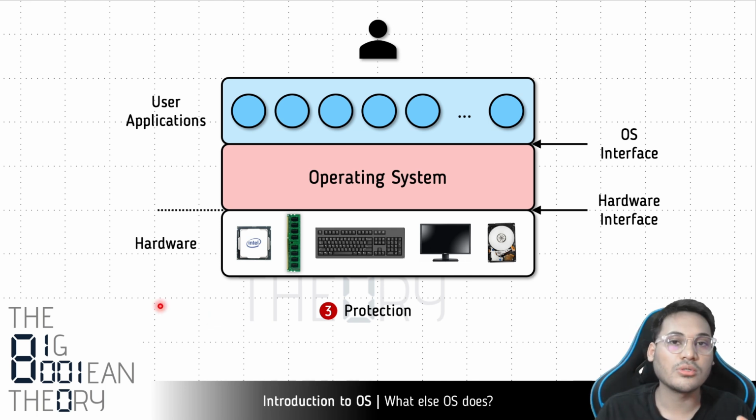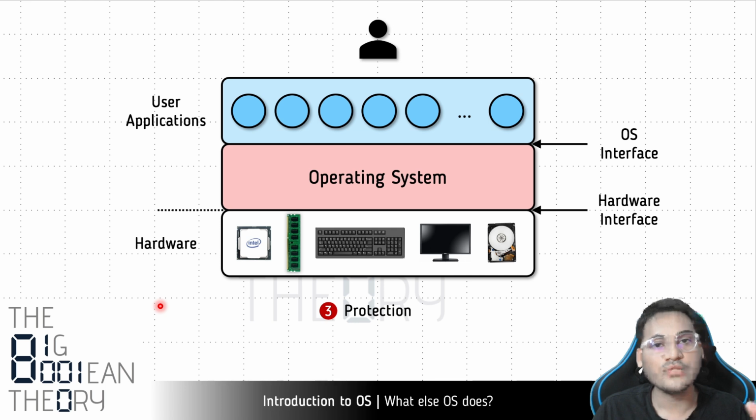Next, let us talk about the memory. Memory is where all the processes live. The data that belongs to the different processes is in the memory. If we do not have any protection mechanism for the memory, then one process could access the data of another process, and this is something we do not want.